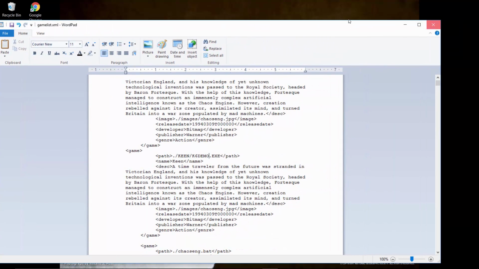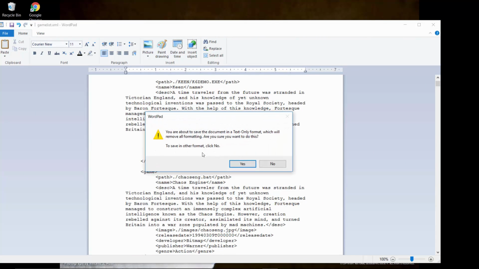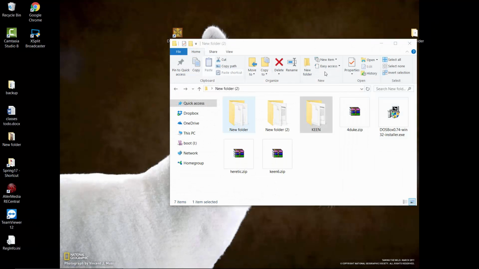So you go ahead and hit the X, and it asks if you're sure you want to save. And then you say, "Yes, this is fine." So now it's all on our Pi. What we're going to do is shoot over to our Pi now, and let's see how it goes. So I'm going to go to part 2.